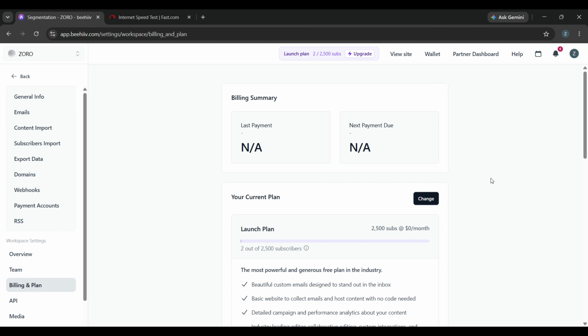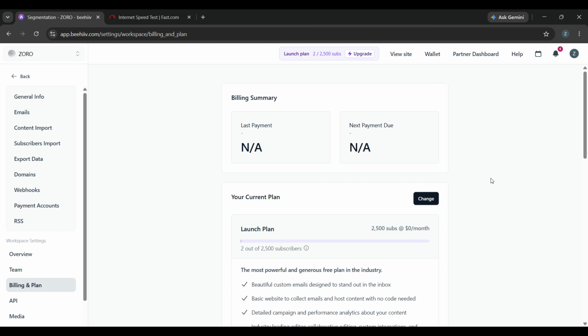Once you've checked all of that, try the payment again. In many cases, refreshing the payment method and retrying after correcting the issue is all it takes. Go back to the billing and plan section and submit the payment once more. If it still doesn't go through, use a different payment method if one is available. A second card from a different bank can often solve the issue immediately, especially if the first card is being blocked by your provider. And that's it.